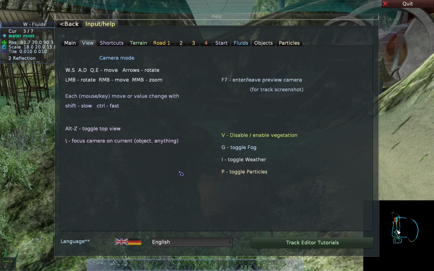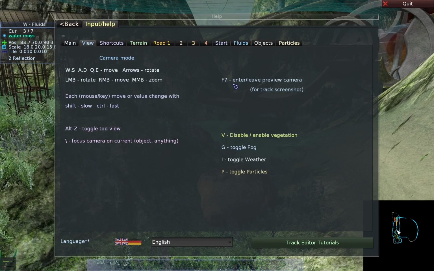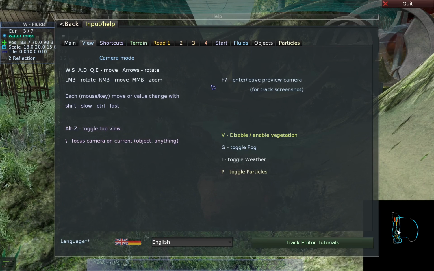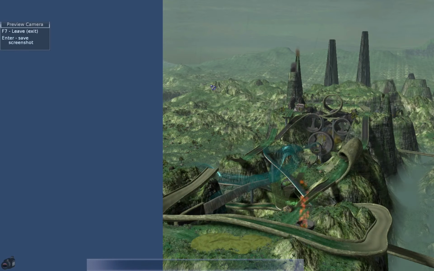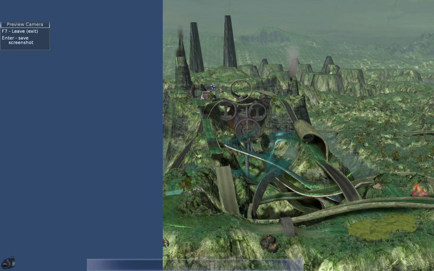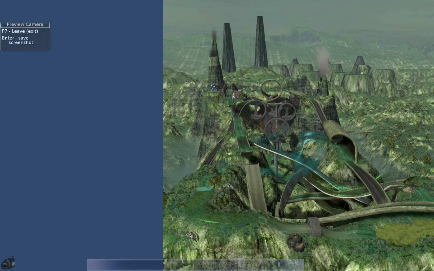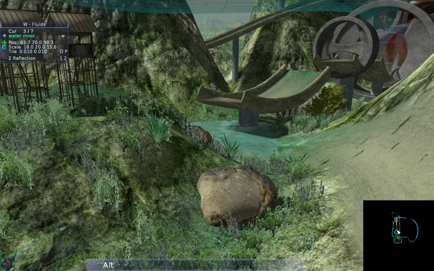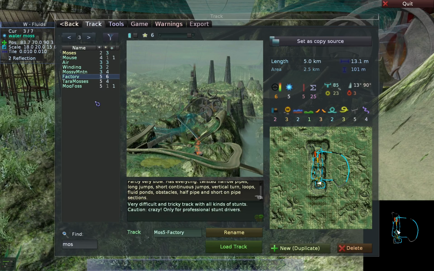One last thing about cameras, there is a special camera just for making the preview for track. It is accessed by F7. You can move around, rotate, and if you are ready to make a preview screen for your track, press enter. Now F7 to exit, and this will change this preview image if you refresh it.